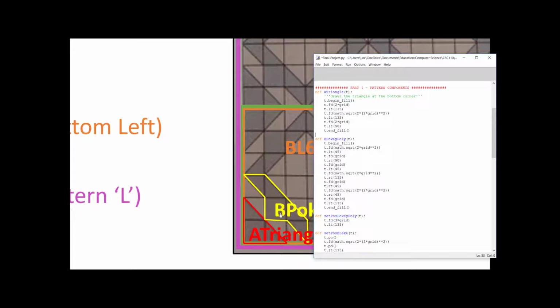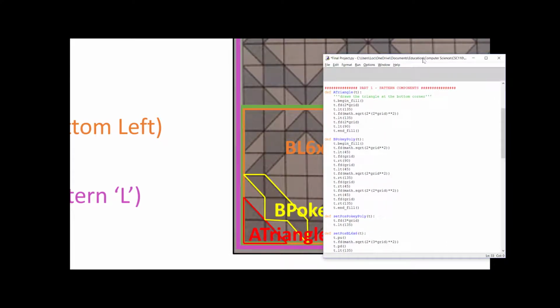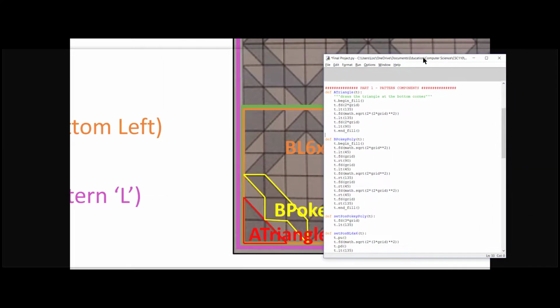It's this pokey polygon here. I should have called it crown now that I look at it in yellow. But anyways, so the pokey polygon of T. So again, I'm beginning to fill, and notice that I'm filling these darker shades. It seems like the wise choice. I could have done the opposite. The code would have looked a bit different, but not too much.